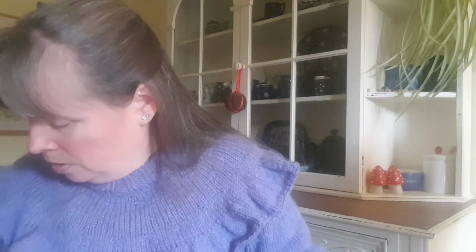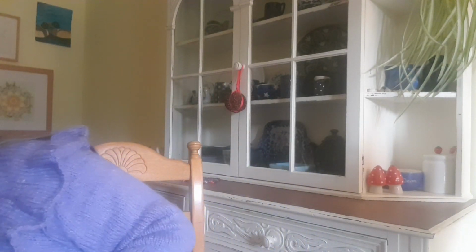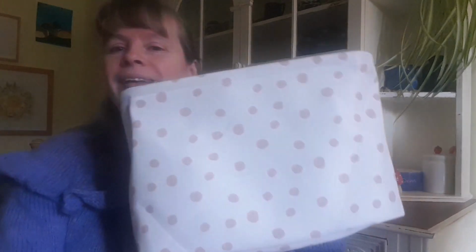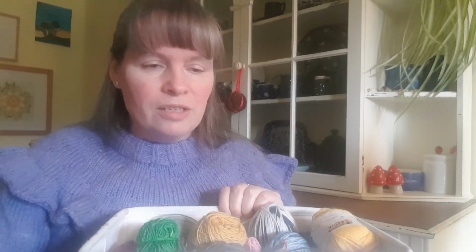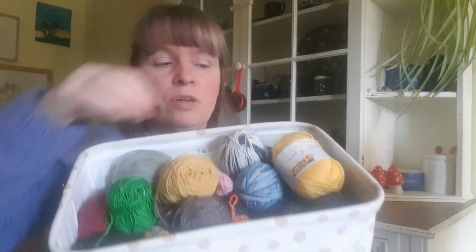So that's that one. I've put all the yarns that I'm going to use, excuse me, disappearing out of shot again, I've put them all in a big tote, a big sort of storage box, because I did have them in my big bowl, but the problem was the cats thought it was a lovely bed, and I was just forever picking cat fur out. In fact, I'm still picking cat fur out of it. But funny enough, they leave this one alone.